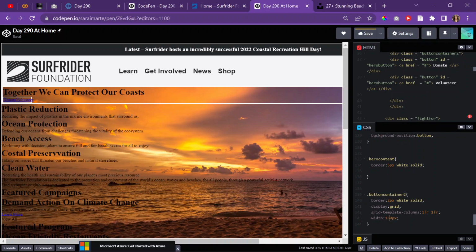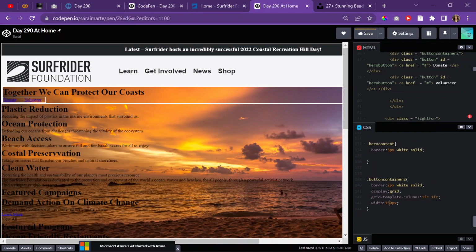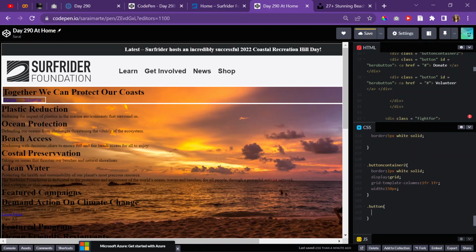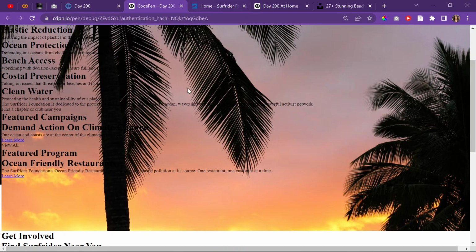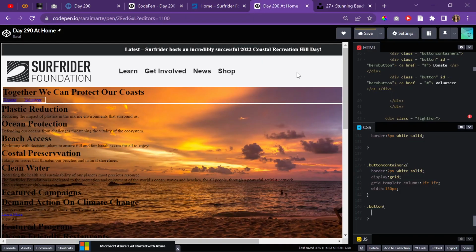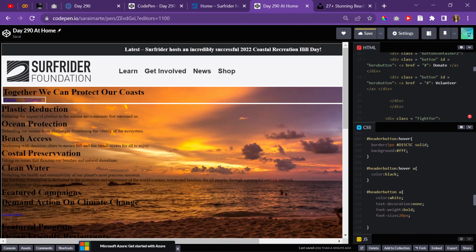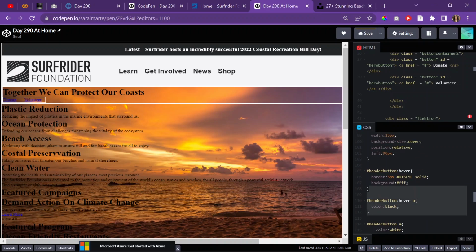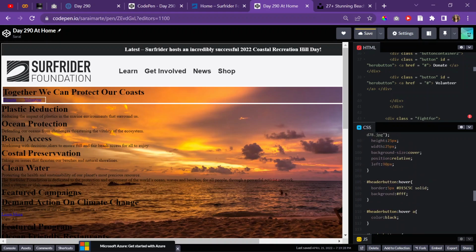150 pixels. We're gonna have to fix this later because each button has a different thing. So hold on. Let me look at what they look like. So it's, oh no, okay. So let me go to header button and just copy and paste what I see. Actually, I could just copy all of this.